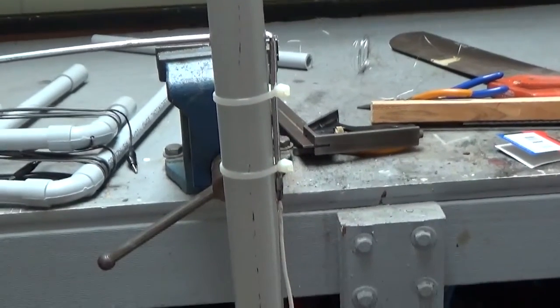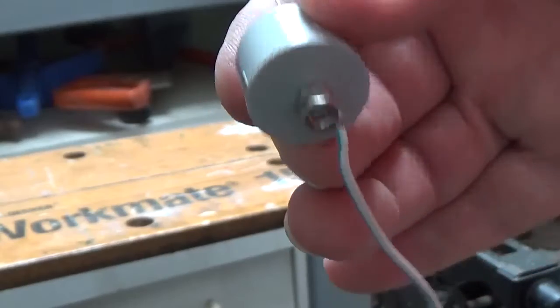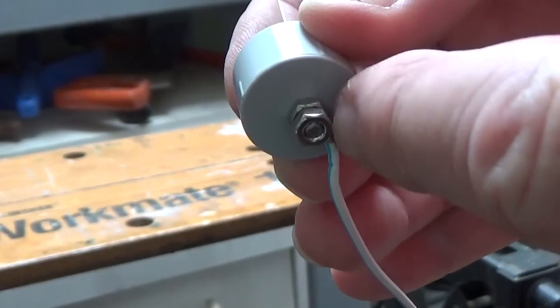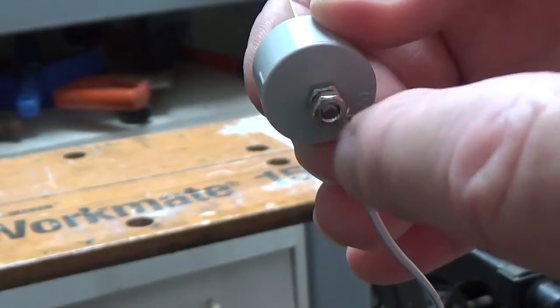Might actually go and put a couple more on the wire down to the base of the stem there, just to tidy it up, and it keeps the wire out of the way. I've also added the other power wire to the bottom with the extra nut. I soldered the end of the wire and just wrapped it around and then put the nut on to hold it.